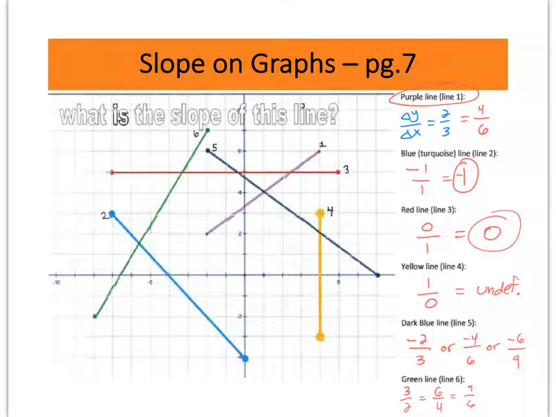Here they are. All right, so here are the hard ones. The two hard ones are the red line and the yellow line. Notice that for the red line, there is no change in y, and that's why the change in y on the top is 0. There's no change in y, there's only change in x. Whereas the yellow line only has change in y, but no change in x. So I said it went up by 1, but if you chose 4, it would still be undefined. Typically, we call this undefined. When a line goes straight up and down, it's always undefined. That's a special note that you probably didn't know, but anytime a line goes straight up and down, it is undefined.